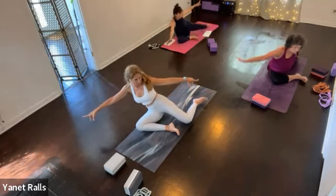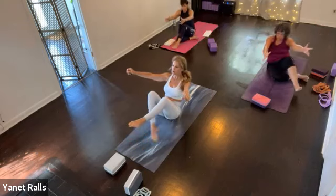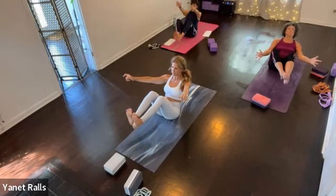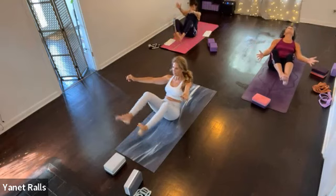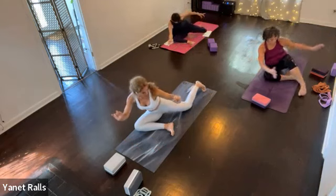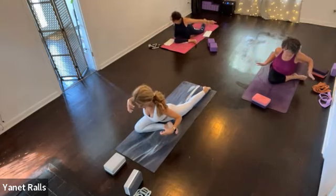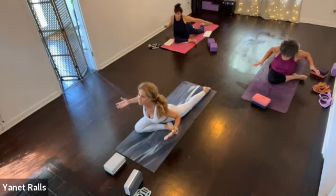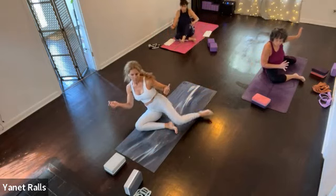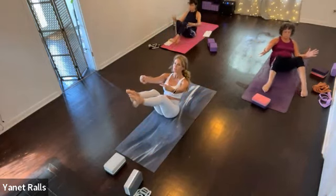Sweep forward. No arms. Maybe float your feet off the mat this time. Or keep them on the mat. Okay, again, come into pigeon. All core control. And then come back into it. Maybe this time you're able to extend your legs fully and arms extend fully.